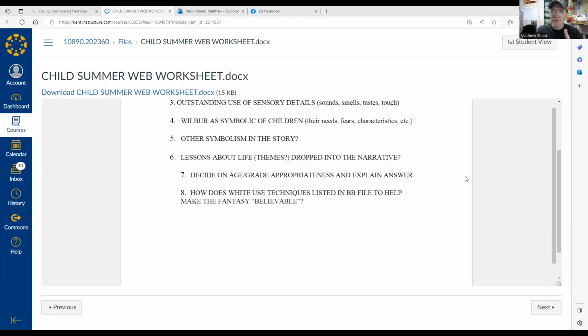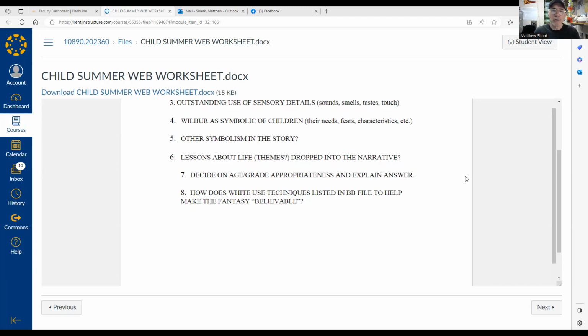as opposed to thinking, well, there are a lot of inconsistencies in this fantasy, so it's hard for me to suspend my disbelief because the author hasn't done a good enough job of convincing me that this is real. Or, I shut my brain off for the 2 hours I'm watching this movie, and I forget that none of this stuff could ever happen. But it's easy for me to buy into it because the creator has done such an effective job of establishing that. So I'm going to go over the techniques in the fantasy notes in just a second.